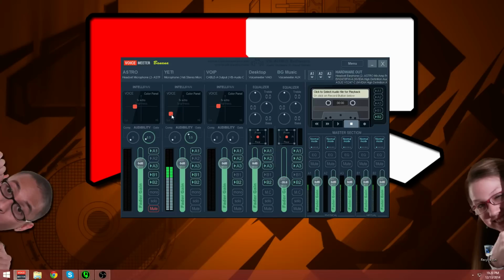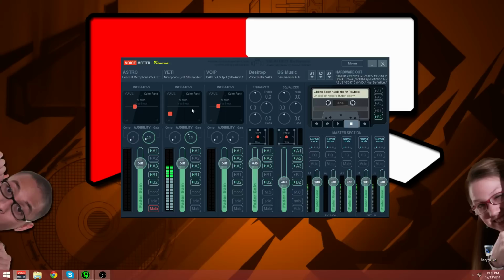I can make it sound like I'm in a radio booth by kind of adding an echo to it and maybe making it a little bit lower. And that's cool if you want that effect, but some people don't like it. If you're doing a podcast or something like that, you kind of want it clear. And I usually prefer this spot for my Yeti. Depending on your mic, you might need it in a different section.